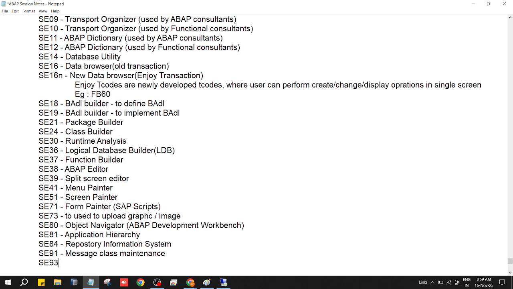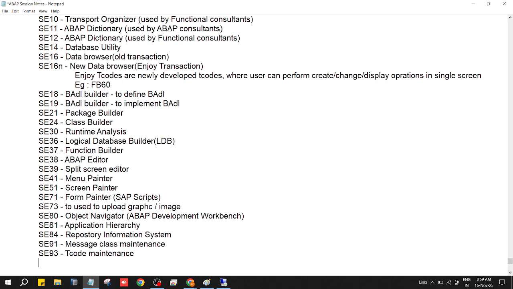SE93 for T code maintenance. If you want to view a T code, or if you want to create a new T code, we have to use this SE93.